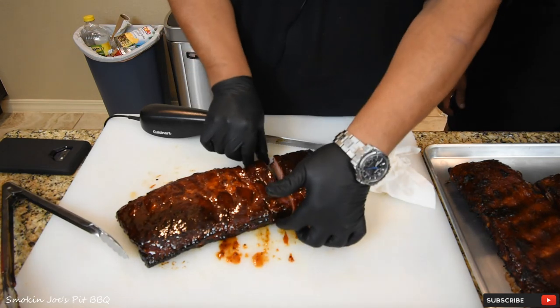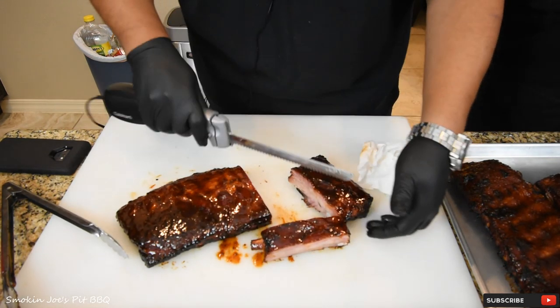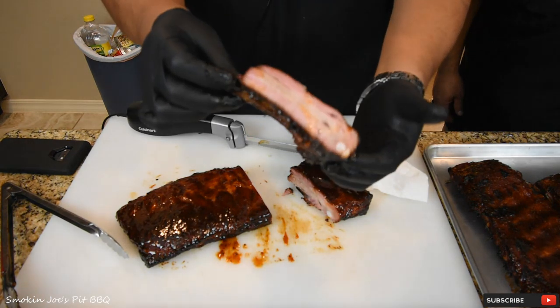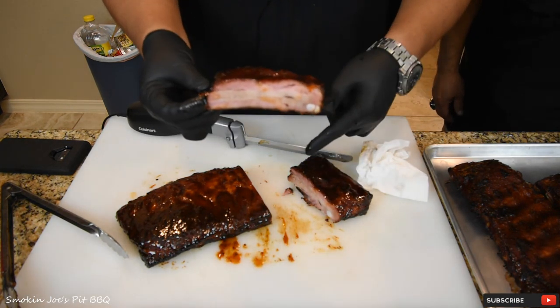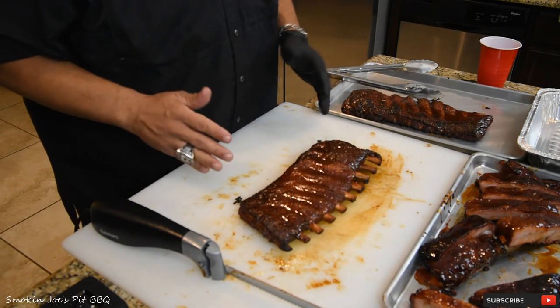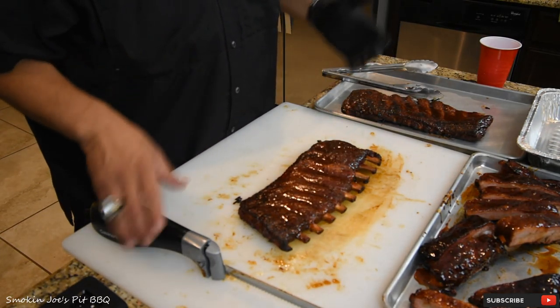Let's check them. Yeah, they're tender. Oh, yeah. So, here we go. I mean, it's almost falling off the bone. So, I'm going to slice these up, put them in a tray, and we'll let you guys know what the people say. So, I got my ribs. We're going to cut them up, place them in the tray, and let people get to judging.